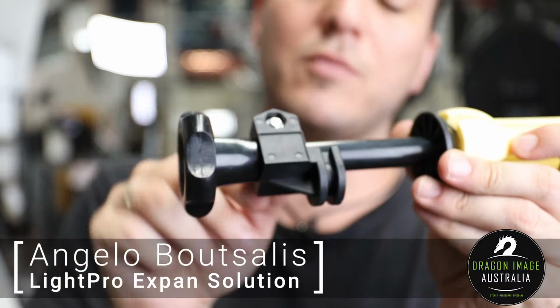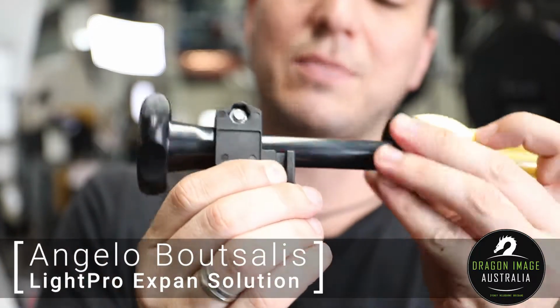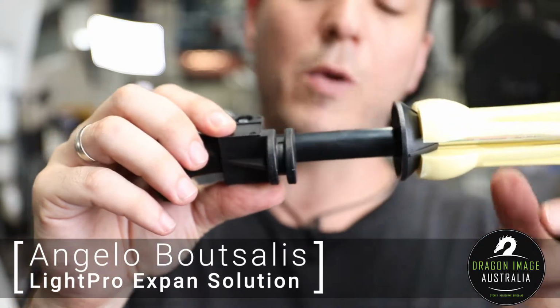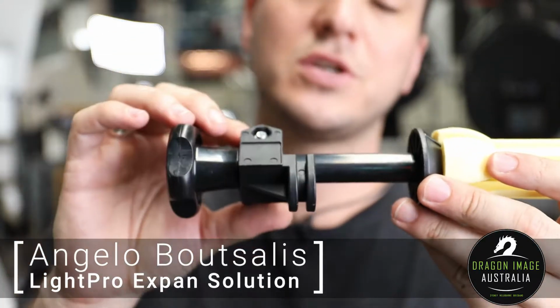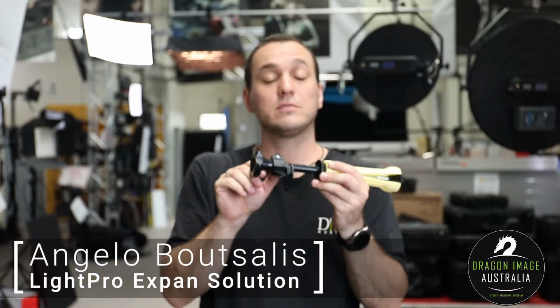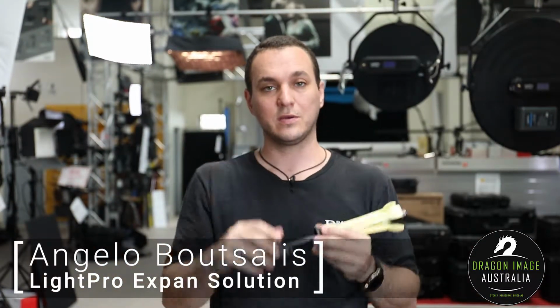This is important because the more I tighten it, the more resistance it places on there and then allows the background to be held when I let go of the chain. Keep in mind that by tightening this up too much, it can make the chain very difficult to move, so you have to find a balance between the two. But there you have it.